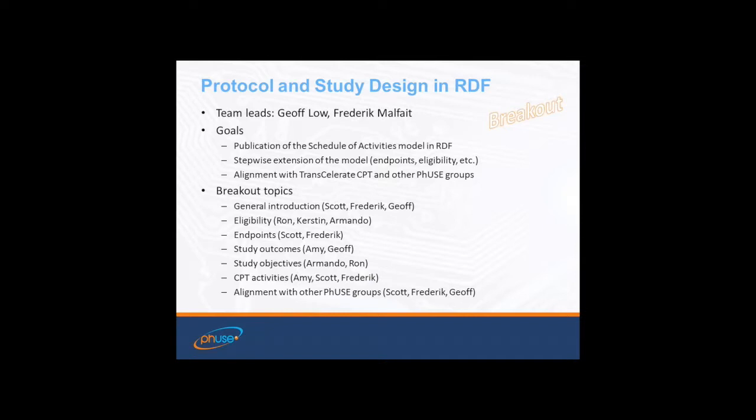And then we're going to have discussion rounds around eligibility criteria, endpoints, outcomes, objectives. We will definitely talk about the TransCelerate CPT activities, and then there is another topic around alignment with other PhUSE groups. There is a separate thread within PhUSE called end-to-end, where we are looking at how we can leverage RDF across the different topics that the different groups are looking at.